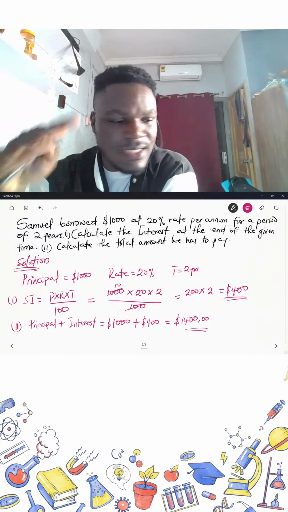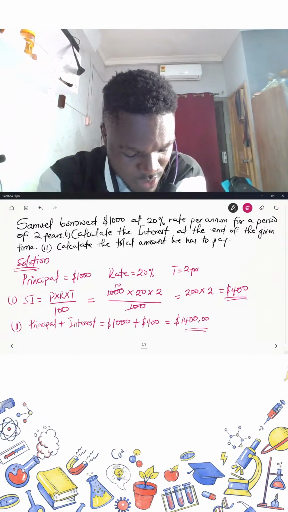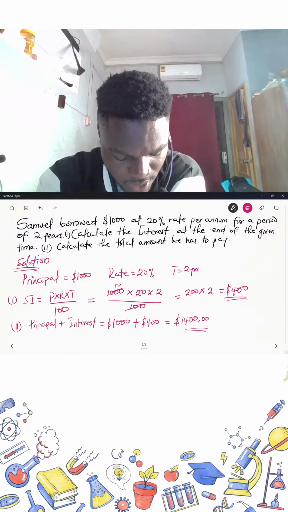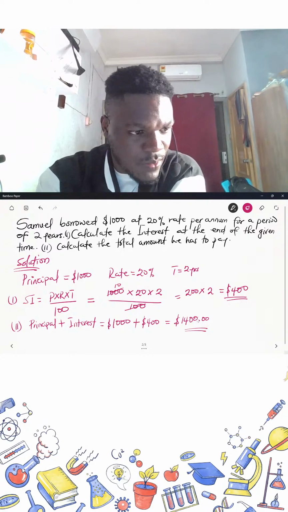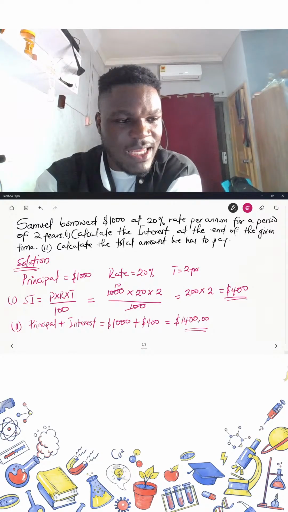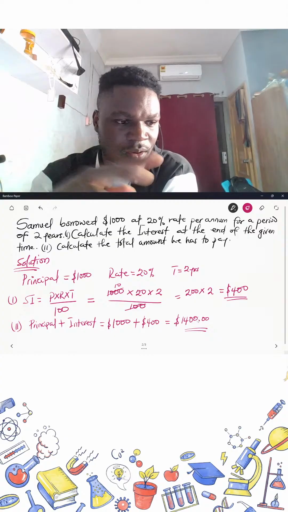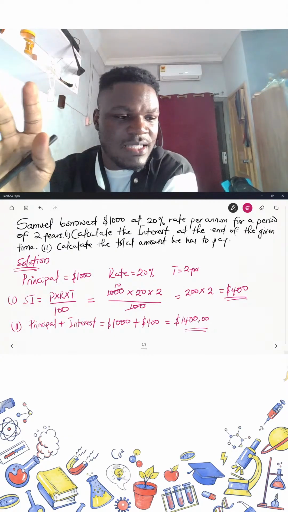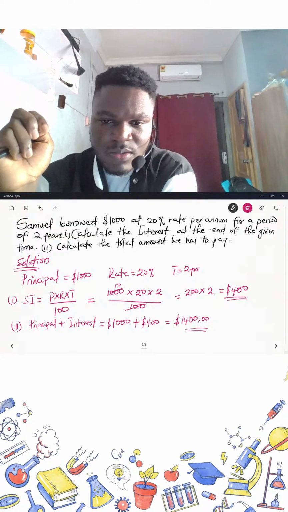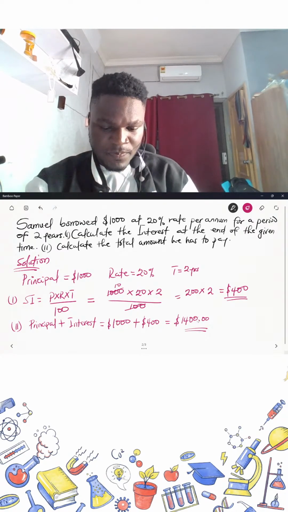This is very easy, straightforward. Don't need to rack your brain around it too much, because this is one of the easiest concepts when it comes to mathematics. Okay, whether you are an art student or any other student, this is something that you can easily do. Very simple, very easy, and very straightforward. Are we okay? All right, so we'll continue and look at another problem.